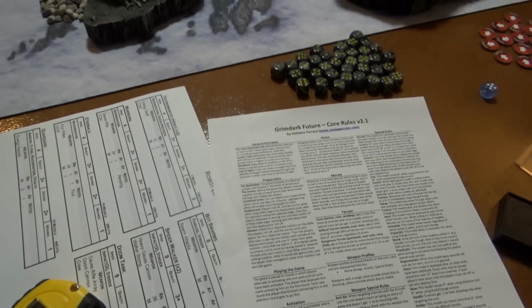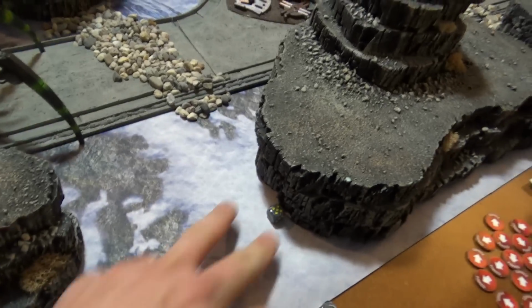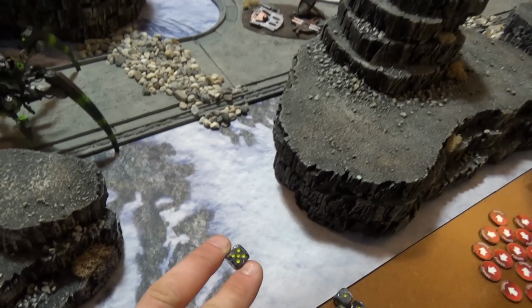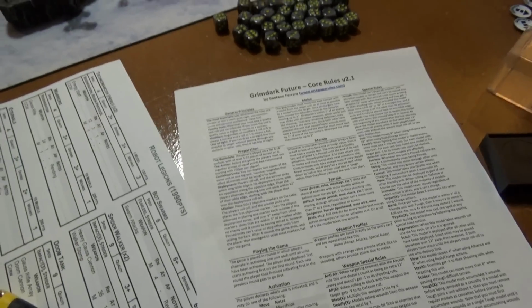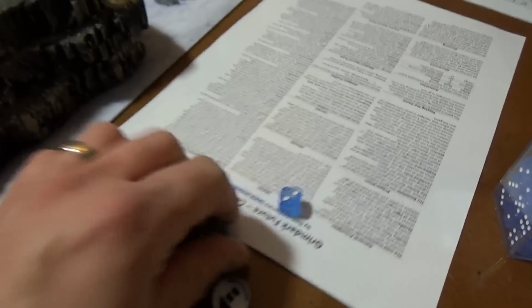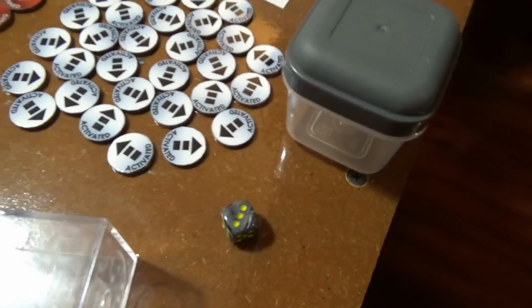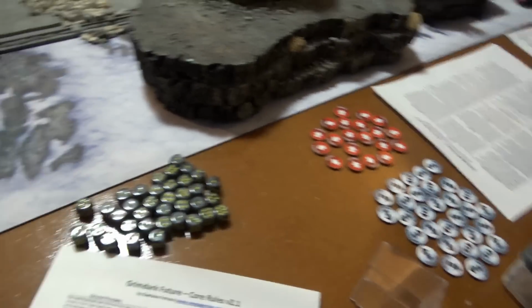Okay. So now the mission, we're going to place D3 + 2 objective markers. So it's going to be, oh, that's a 5. So it's going to be 5 objective markers. And we're going to roll off to see who picks placing the first marker. That's a 2 for me, and a 2 for you. 3, and a 6. Do you want to place the first marker? Yes, I'll place the first marker.